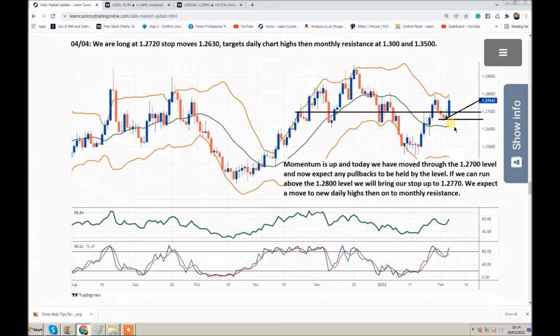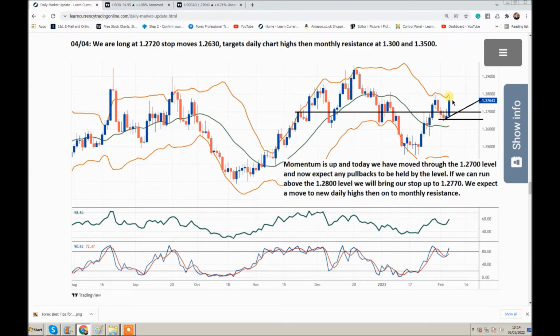Okay, now in terms of this pair, how would you play it if you wanted to get in and you were bullish of the USD? There's two ways. If we dip back, you could come off the 127 level on strength. And I think if you did that, you want to stop back behind this second level support. You can see ours, 126.30, is just back here.